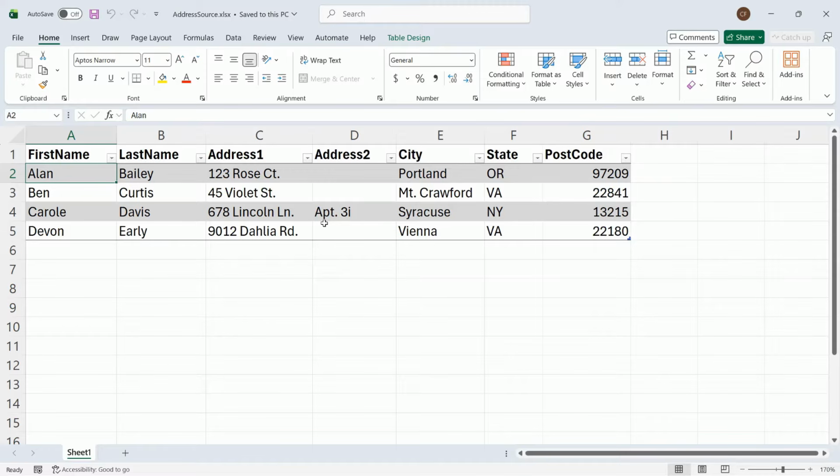So here I have an Excel table that has a bunch of things that I need to mail letters. So first name and last name, address 1 and address 2. I'm using US addresses, so I assume that they're fairly simple. Then the city, the 2-letter abbreviation for the state, and the postcode or zip code. With that in mind, I will go to Microsoft Word and show you the document I've already started.